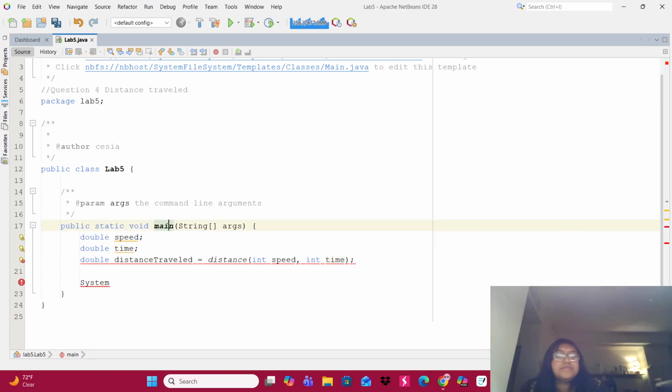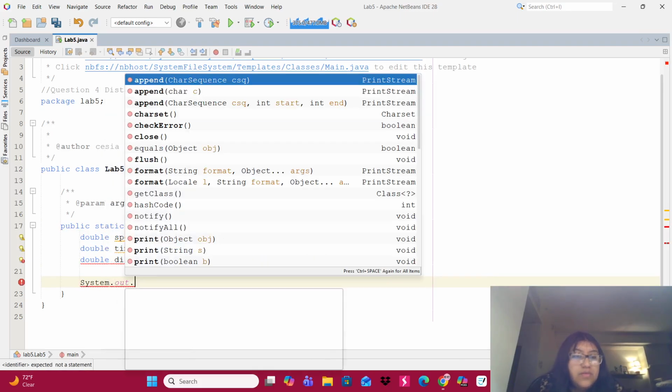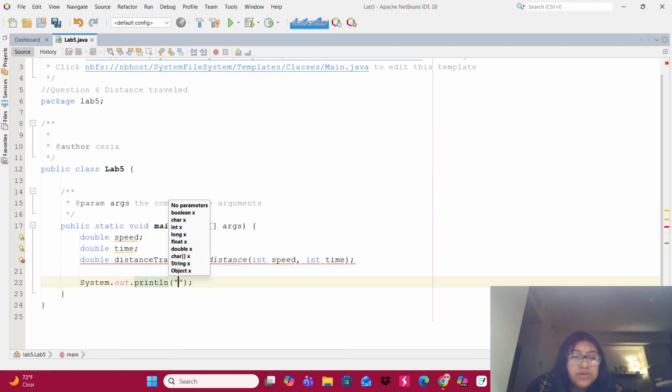Okay. Now we can set up what the user is gonna see. So we're gonna put the distance traveled was, and let's grab our variable traveled.